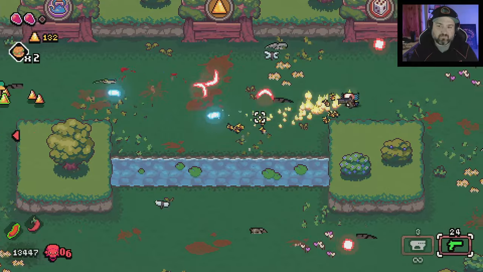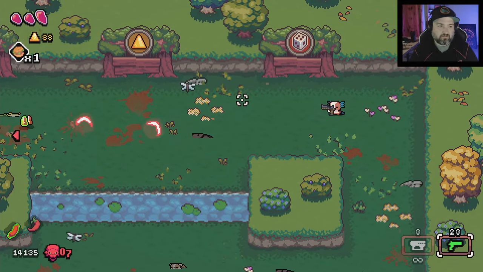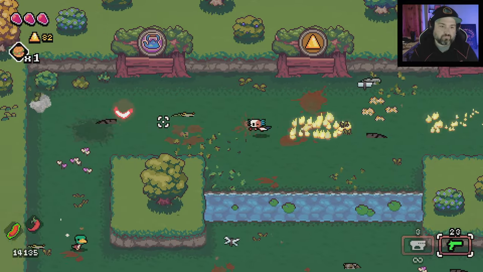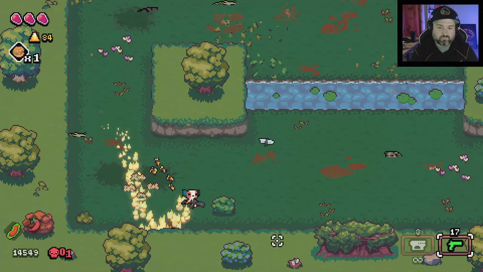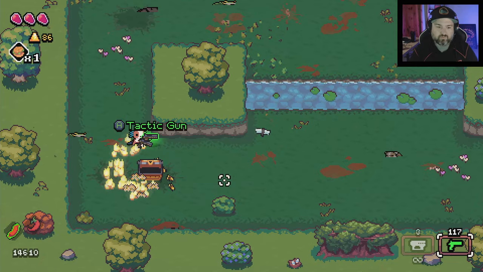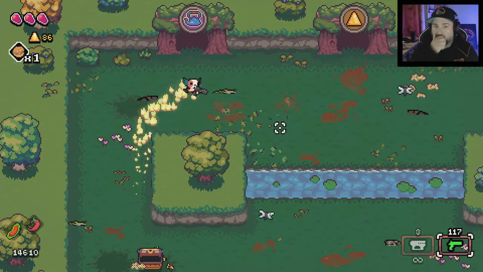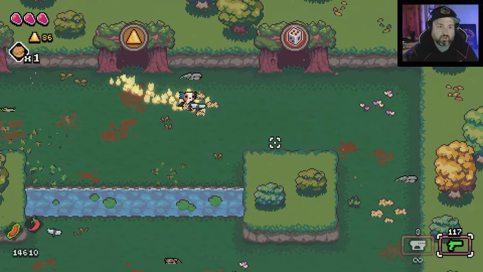Oh, I got hit. Have a little snack here mid-fight. That duck's shady. It drops bombs all over the place. Fresh gun. Don't need tea. We'll go for... Oh, let's take money.